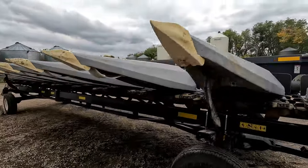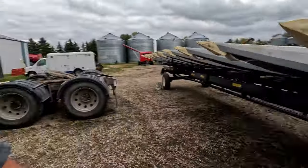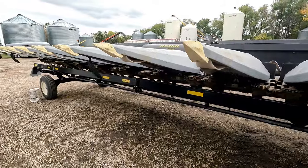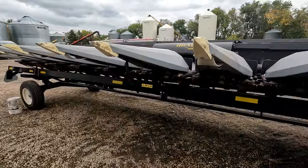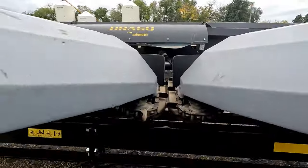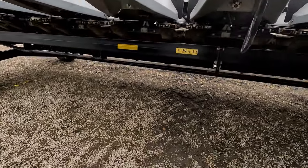Alright, we got the header here and apparently it's 100% ready to go. We got everything switched over. Arch is heading out to the other yard to hook on to the straight cut header and Darryl's already going. I figured I'd take a quick look at it. That's a 12-row Drago. Looks to be in decent shape from what I can see, and I look forward to putting it to use.